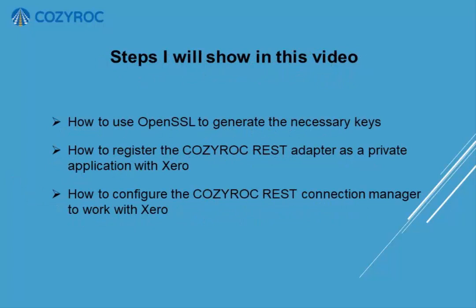And what I'm going to show you in this video, first of all, is how to use OpenSSL to generate the keys that we'll be needing, and then how to register the COZYROC REST Connection Manager as a private application with Xero, and then how to configure the REST Connection Manager to work with Xero. So let's get started.